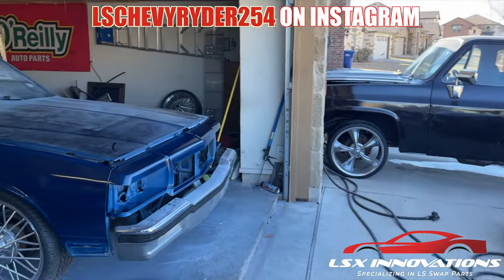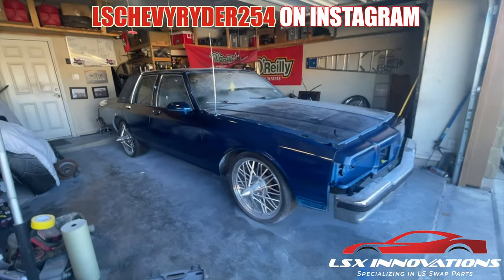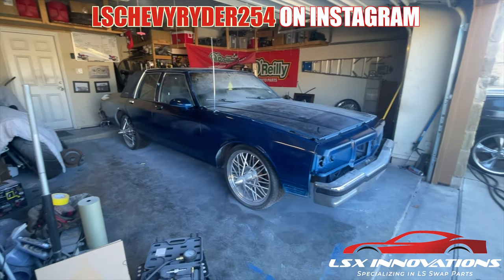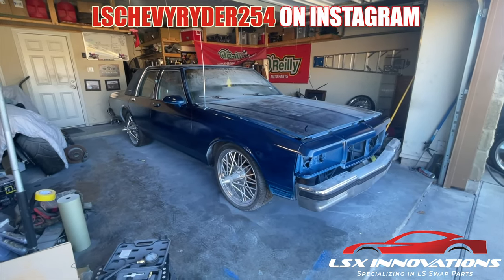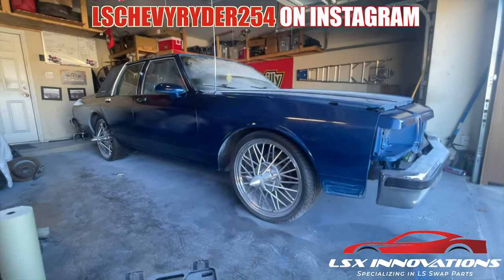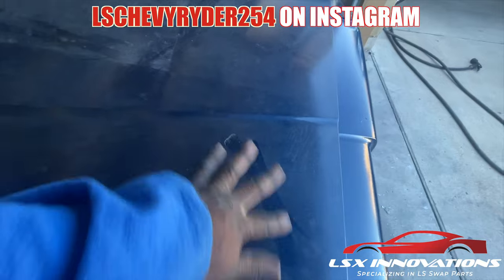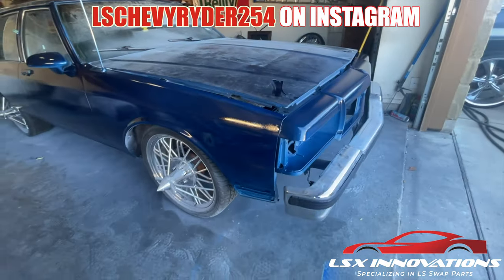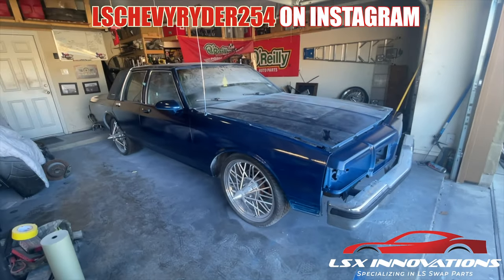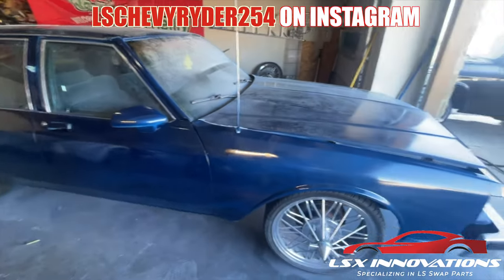All right, so first looks unmasked. You gotta excuse the top part. It was covered by the joint, so it's dusty. Now that I'm looking at it, I really wish I would have went with 2 gallons, to be honest with you. I mean, it's covered, but I don't feel like it's covered like the roof and the hood. It's not 2 different colors, it's just maybe a little bit more spotty. I don't know. But yeah, first look, untaped, unmasked. I agree with Sprayway, that's probably the most sucky part.